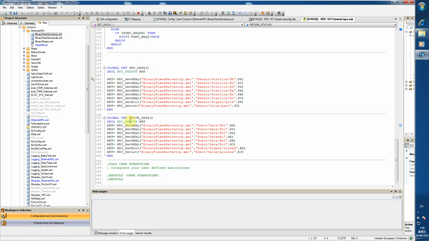Same way for write data. Same file name, robot, the type, the variable in this file. So we send the rx variable values into this x1. You get it? This is sending.